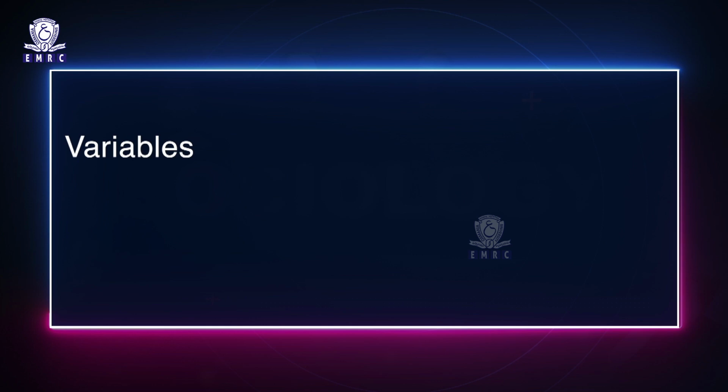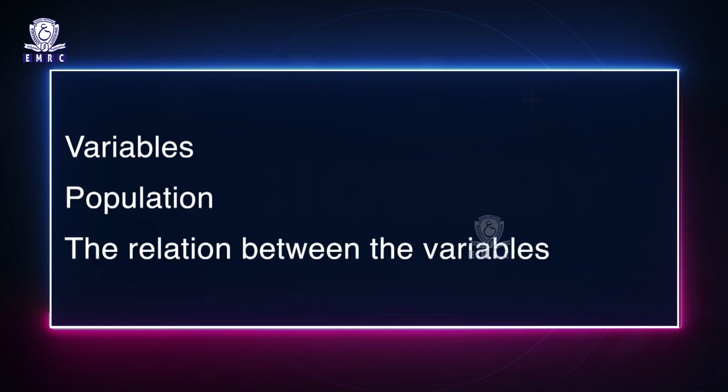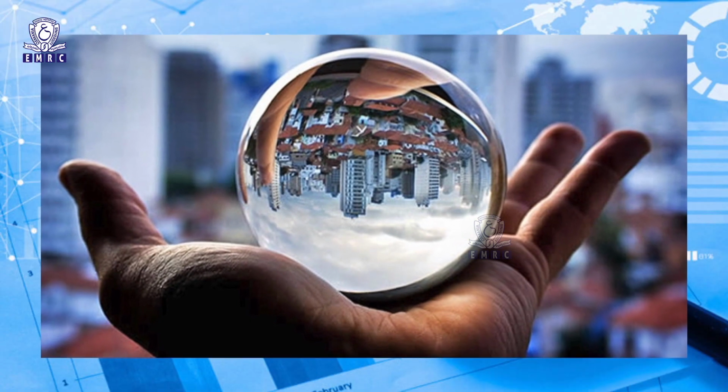Hypothesis is the initial point of any investigation that translates the research questions into a prediction. It includes components like variables, population and the relation between the variables. A hypothesis is a precise, testable statement of the researcher's prediction about the outcome of the study. A hypothesis is an idea that is proposed for the sake of argument so that it can be tested to see whether it is true.